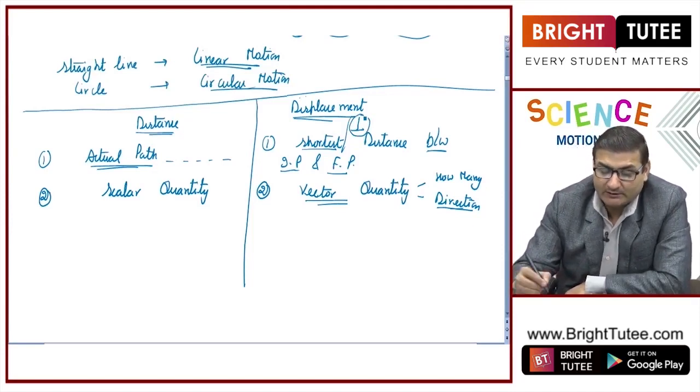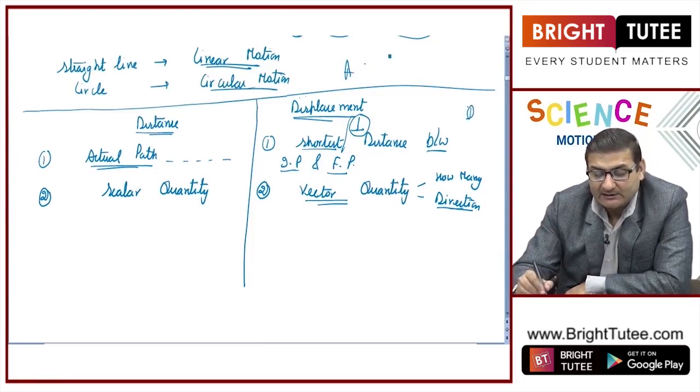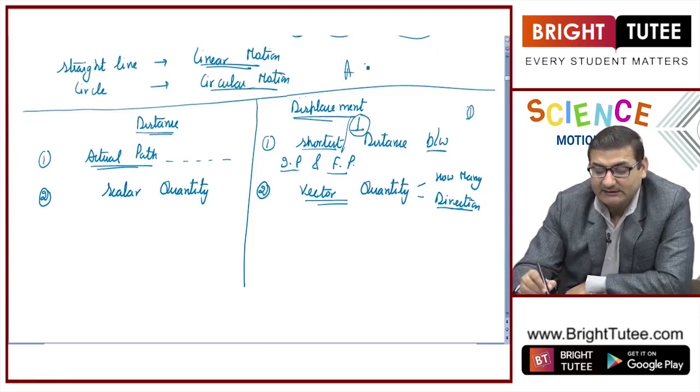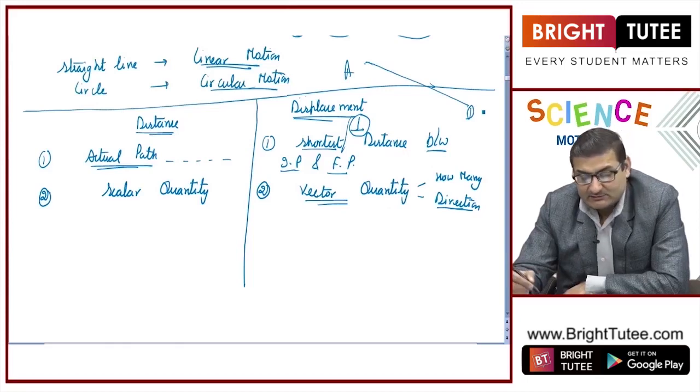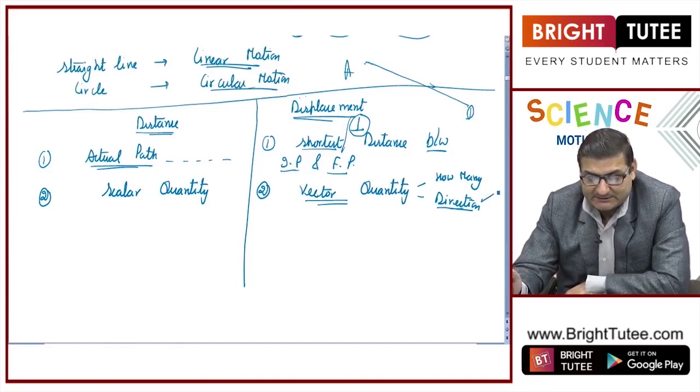If I am talking about this position A and this position D, I can't deviate in any other direction. I just have to draw a perpendicular between these two points. Rest also we will take a few examples when we do the questions, as to how we will represent this direction part in displacement.